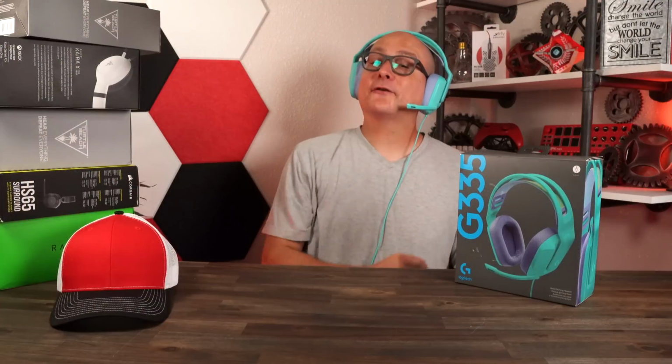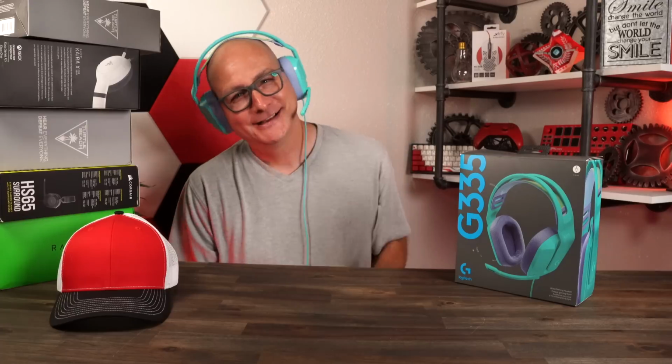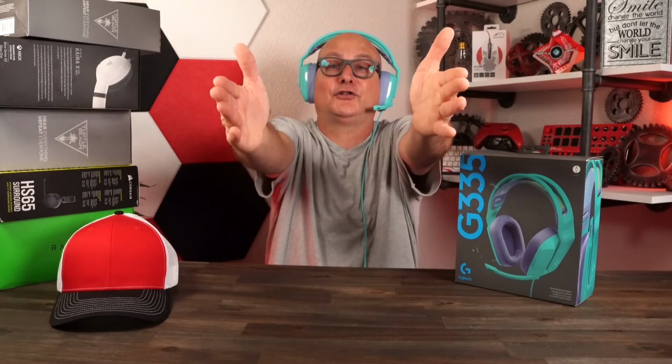And now you're hearing the microphone on the Logitech G335, and good mercy, I keep saying it over and over, this headset is so incredibly cozy. I just wish it was a different color. But as far as this microphone, it's flip down to active, flip up to mute. Right there, you actually get a little click. It's not an audible tone, just a click, so you know when it's fully muted. One really neat thing I love about this microphone is, I'm looking straight forward at my screen, I'm looking at the camera right now, and I don't see the microphone at all. I love that.